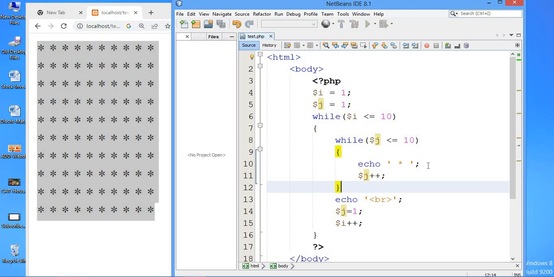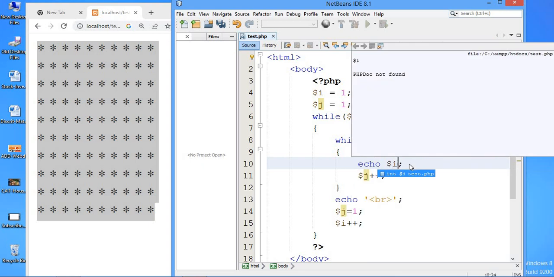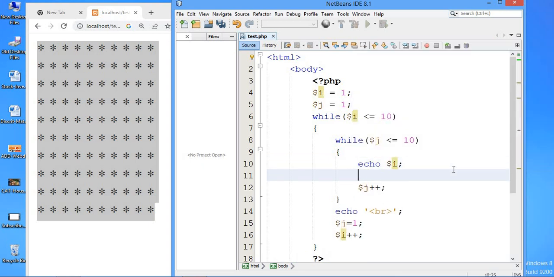Just see. Now here I am going to write echo. Here I will write the value of dollar i. So I have written the value of $i with echo. Now here I'm going to write the value of $j.